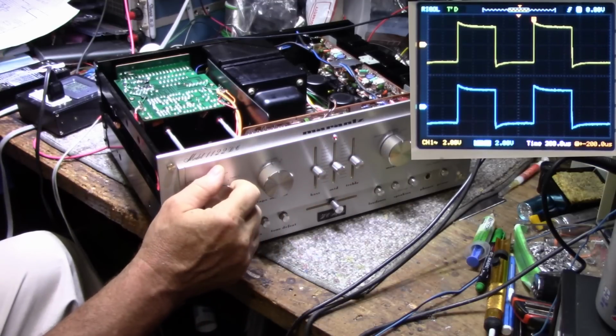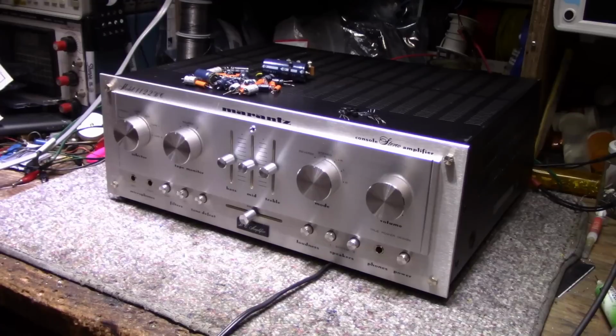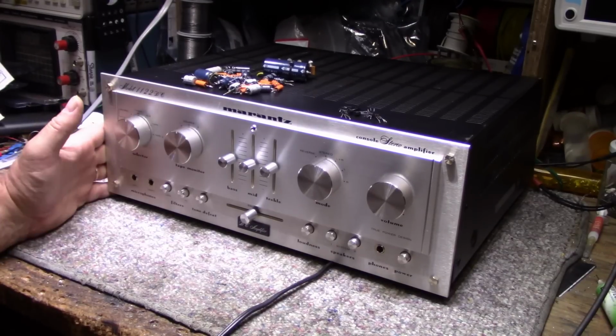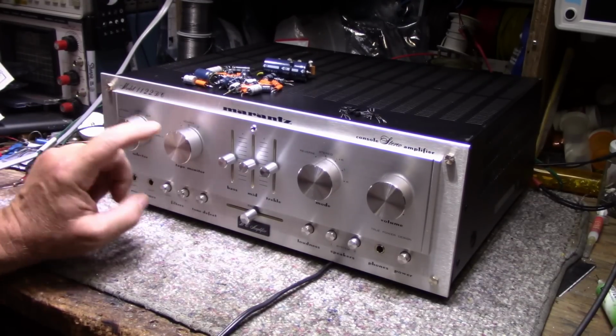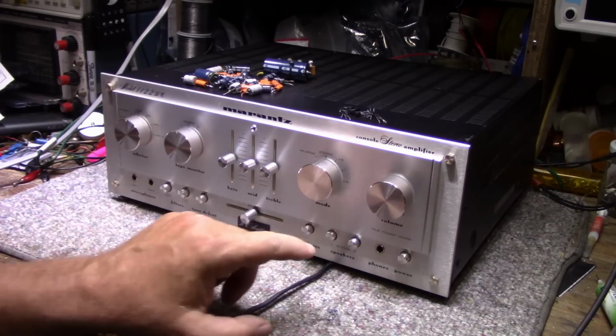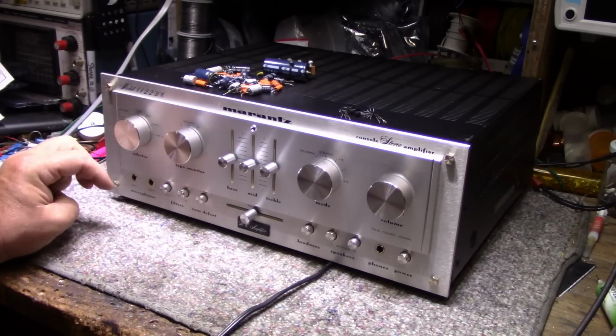Alright. Looks good. So there it is, it's finished, thankfully. And this one's going to go on the listening bench for a while. I'm kind of interested in hearing how this sounds. I think it's a really good performer, according to what I saw so far, just on that little bit of a test.